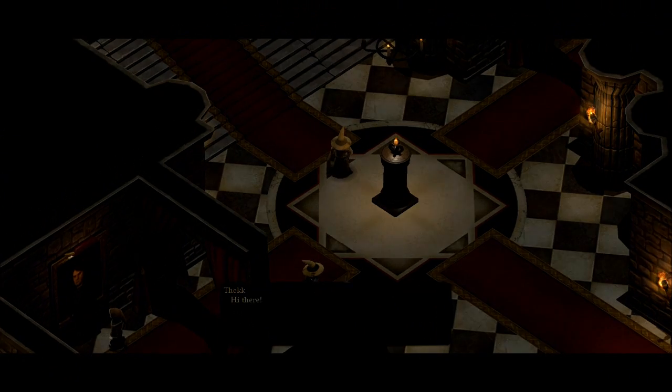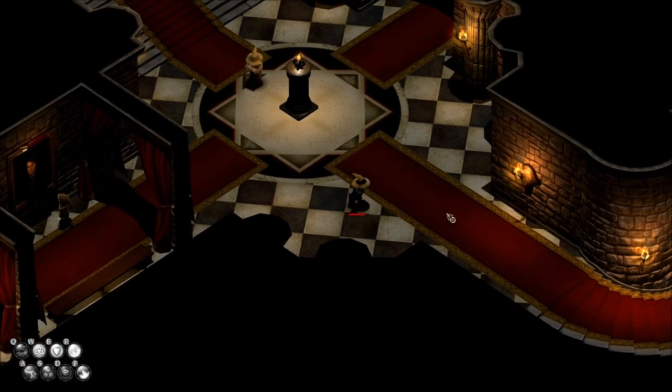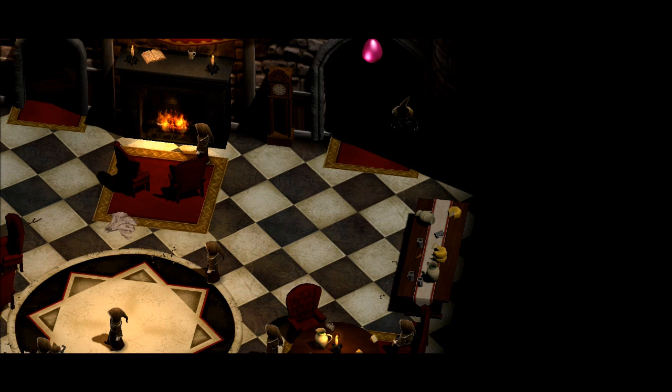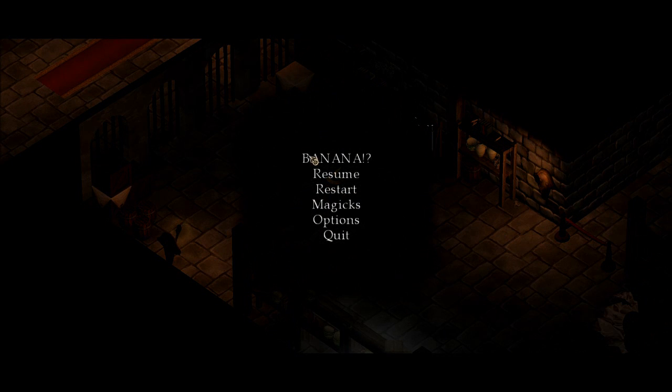We're going to do Chapter 1 and 2. Chapter 1 is pretty much a big tutorial just so the players can get used to the game mechanics. There's also an official tutorial that we can skip by saying a password, banana. So yeah, we're going to do that and skip this tutorial because it's very basic.